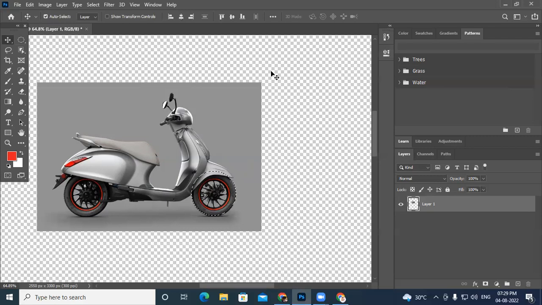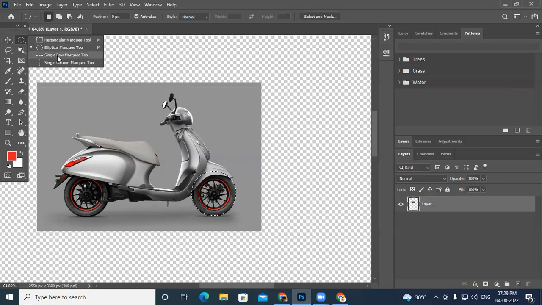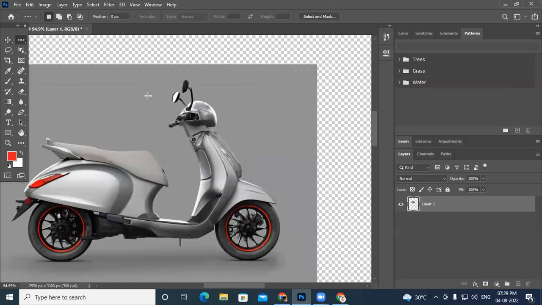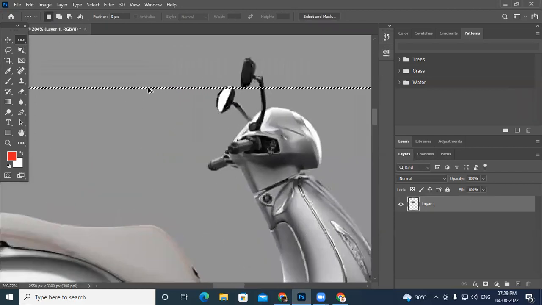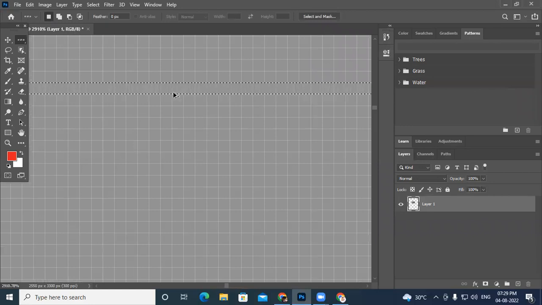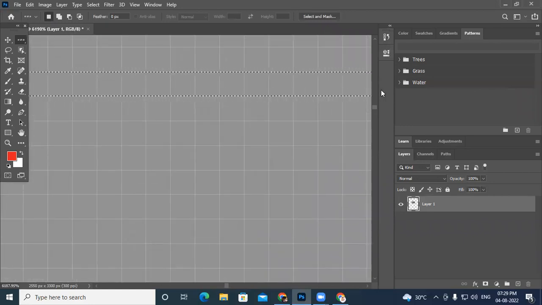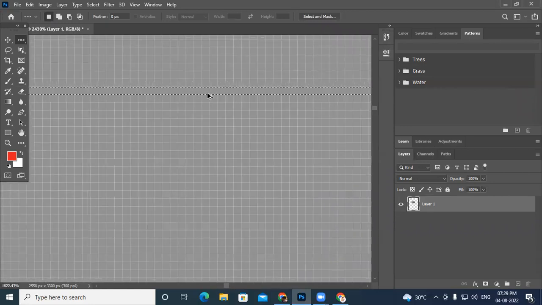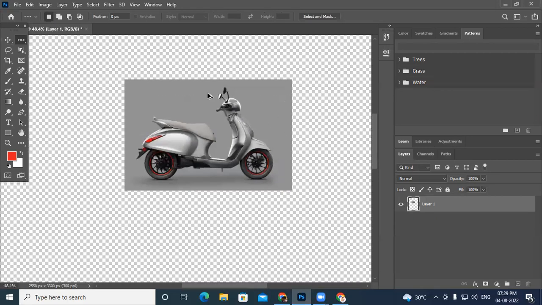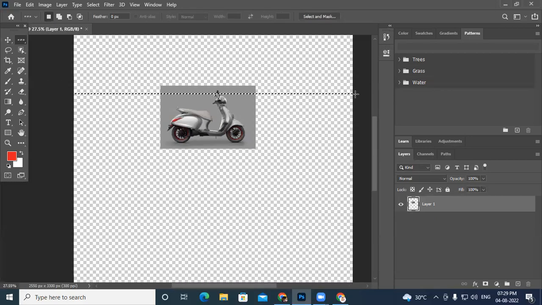So now here we have other tools also, like the single row marquee tool and the single column marquee tool. The single row marquee tool gives us a horizontal selection. One single pixel row it selects. Can you see this? It selects the row completely, from the start to the end of the entire file.